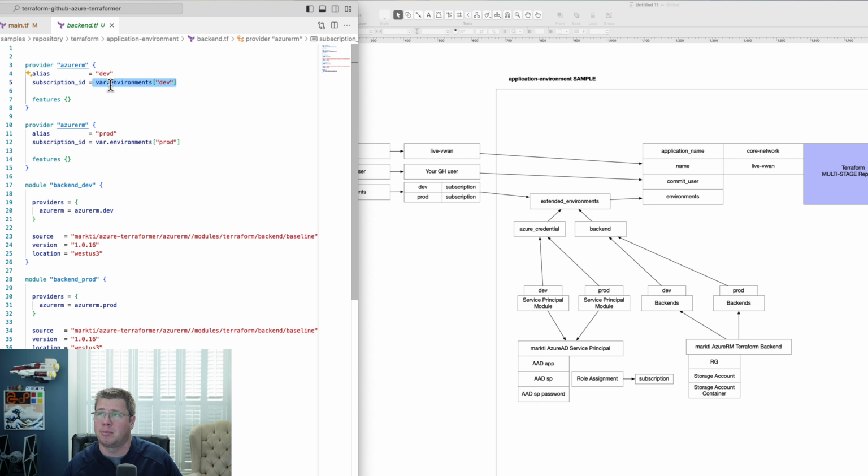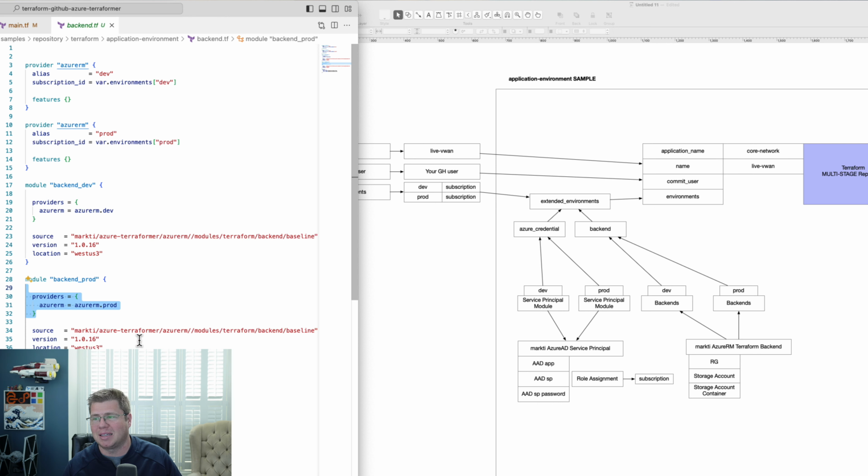So this provider block is now the dev subscription, and this provider block is now the prod subscription. Then you can see that I am declaring two instances of my baseline Terraform backend, specifying the dev provider and the prod provider.